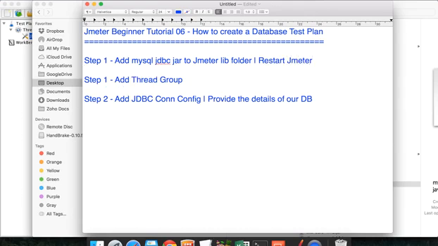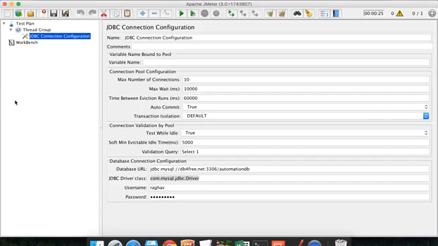Make sure that after adding the jar you restart it, otherwise the changes will not take place. Okay, so we have now added a thread group. We have also added the JDBC connection configuration, and we have given all the required fields, and these other fields you can keep as default.